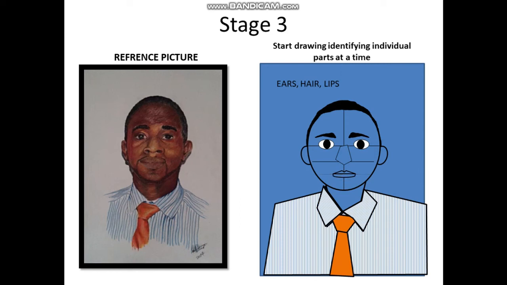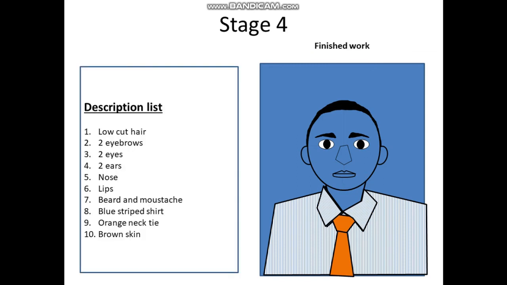Now once I'm satisfied with those areas, I erase the guidelines that I had for the measurement of my face. So all those lines are erased. Once those are gone, then I will now check my work with my description list. Now, the first thing I'll go through is just to ensure that what I want to have, or what I'm seeing in the work I'm looking on, is seen in the work that I am doing.